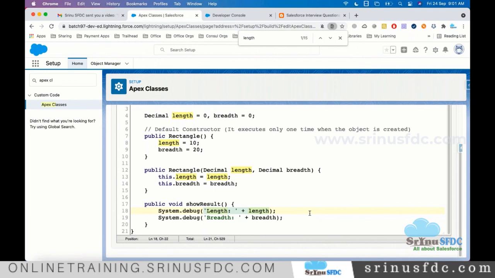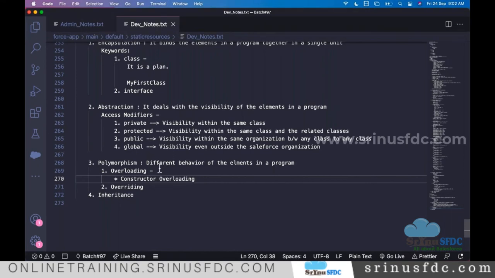In some places it is doing addition, in some places concatenation. That behavior we call operator overloading. When you deal with a string and a number, it will concatenate. That's the concept of polymorphism.